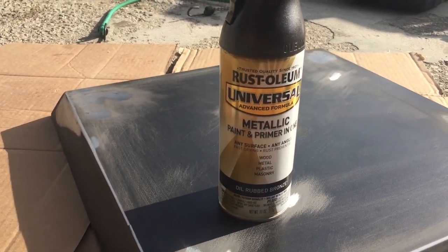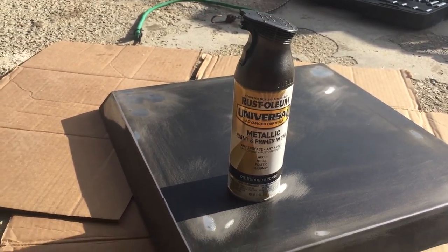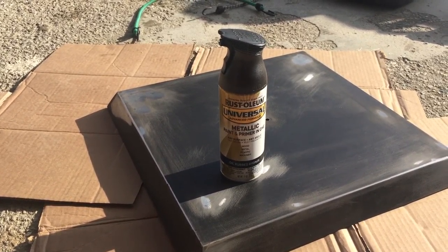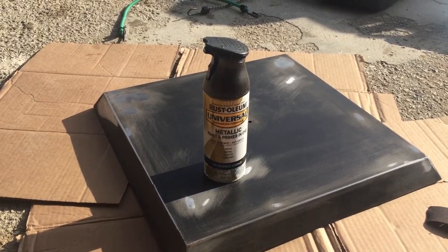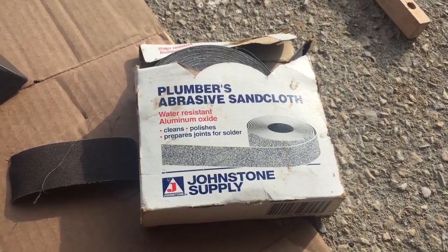Okay, this is the Rust-Oleum we're going to use, and I matched it up pretty much to that color. And before you start painting, the important thing is to spend enough time in the prep work cleaning the rust off so you get a good finish and you don't have to go back and do it again.